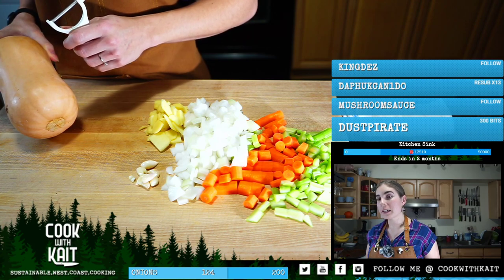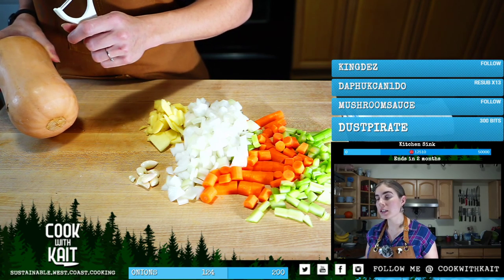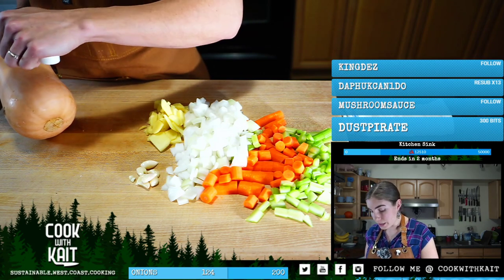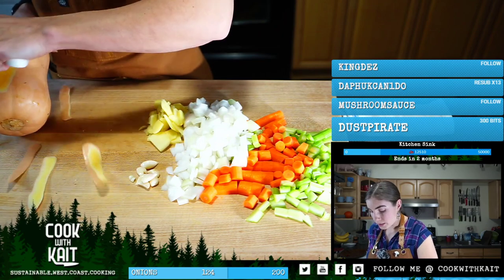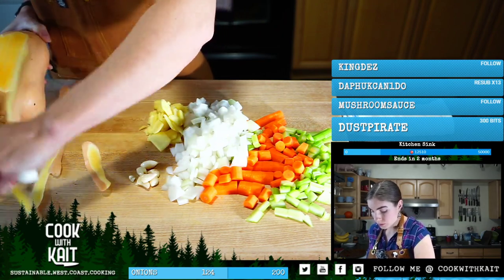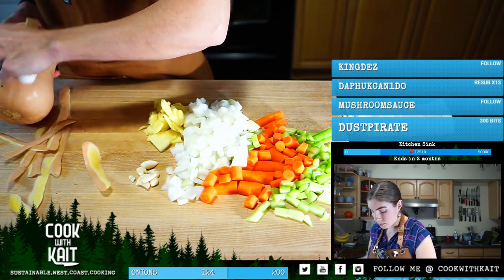Ooh, I love red wine with mushrooms. I will say that. Like butter, garlic, and herbs, and then red wine. So good. I would say white wine is also good though. You just need something a little bit acidic, I think.